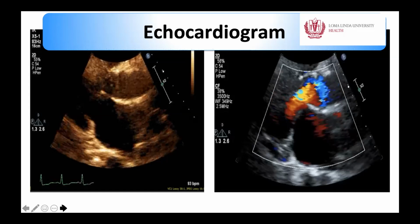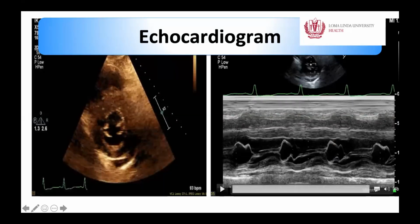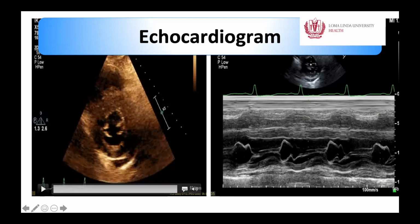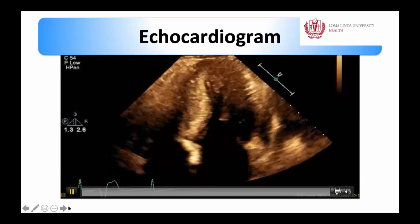I think I have an M-mode on this patient. Let's see. Okay, so here is the M-mode, and you can again see septal hypertrophy, but in diastole the mitral valve opens and in systole it remains closed, so there is no systolic anterior motion of the mitral valve. This is a normal M-mode of the mitral valve, and based on this you can pretty confidently say that there is no systolic anterior motion. So perhaps you are not going to find much of an LVOT gradient, although the patient does have asymmetrical hypertrophy, which we can very well see in multiple pictures. Just another picture here for you.